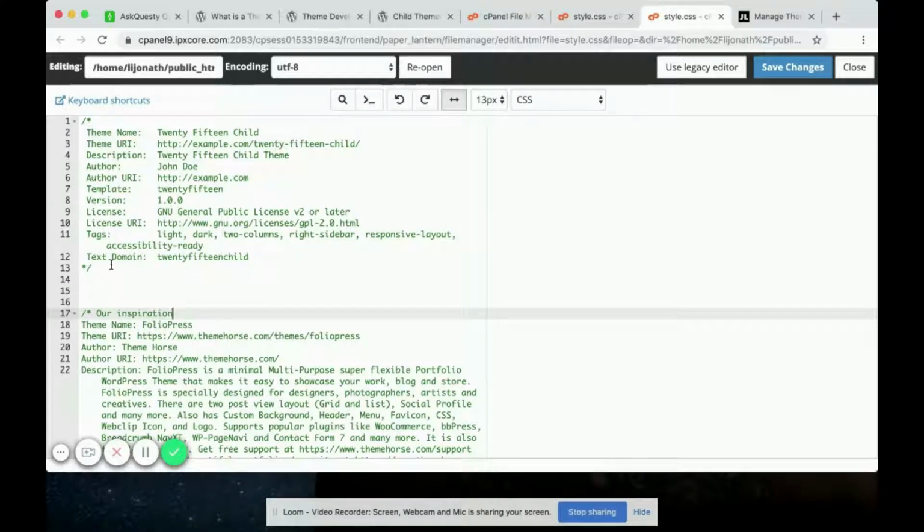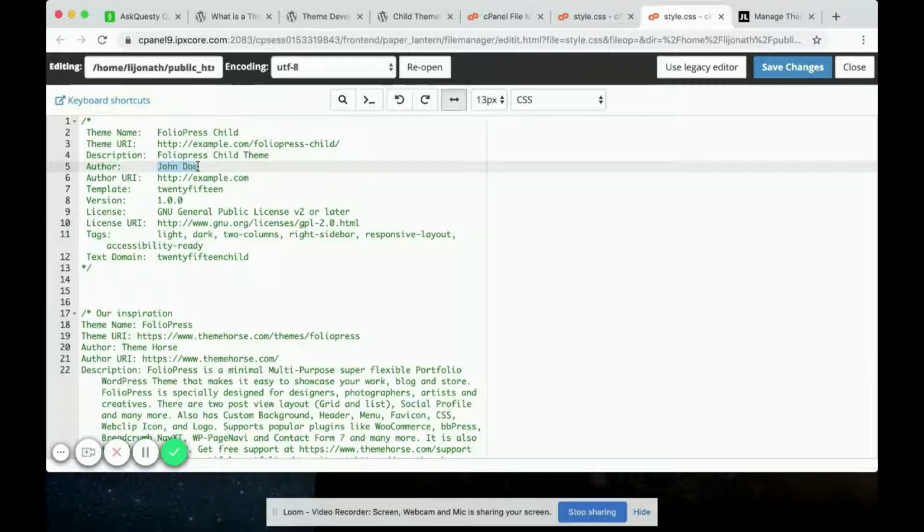So up here is where we're supposed to name the child theme. Instead of calling it 2015 child, we'll call it FolioPress child. For the URI, you can do whatever URI you want. Instead of example.com, we can maybe do something like FolioPress child. And for the description, let's say that this is a FolioPress child theme.